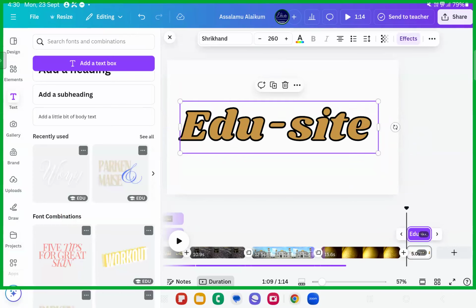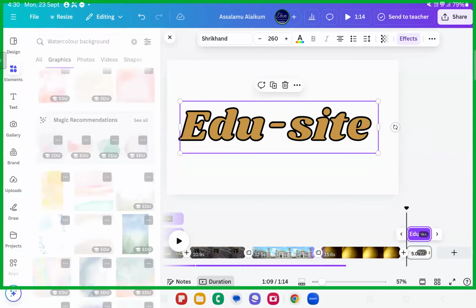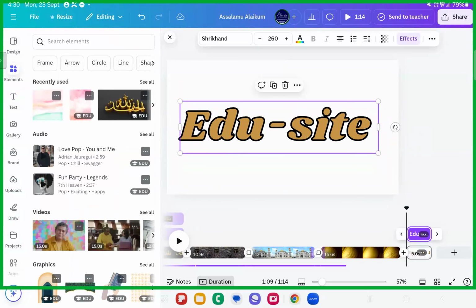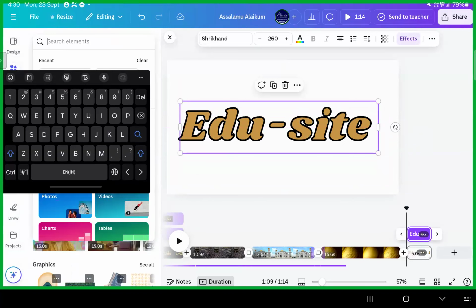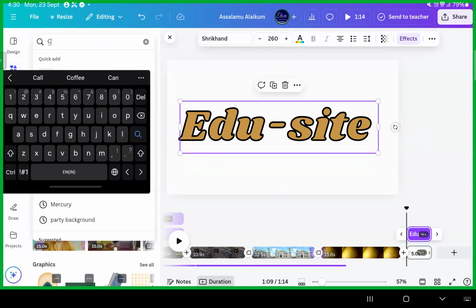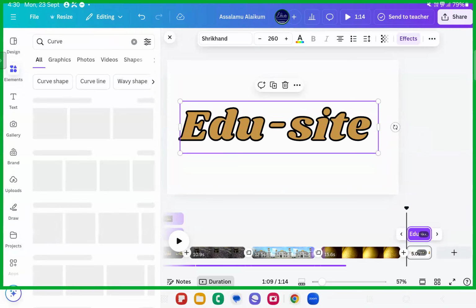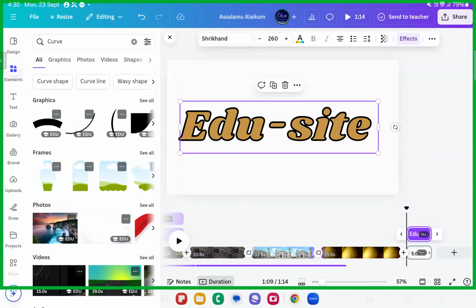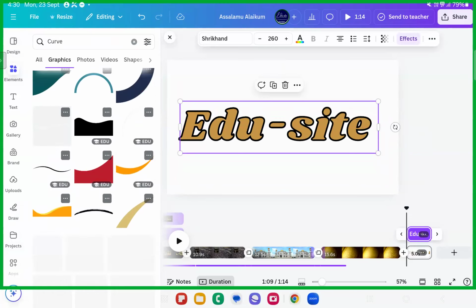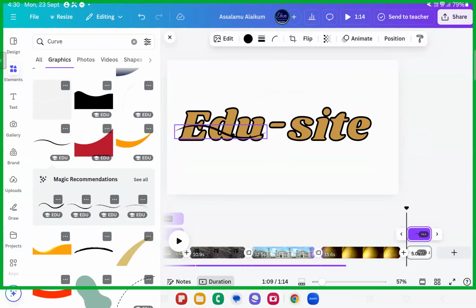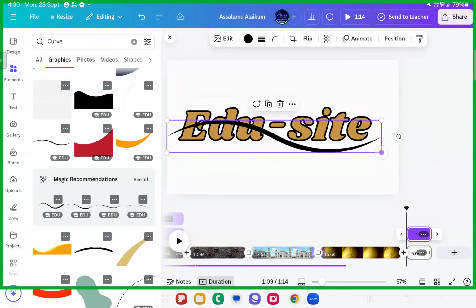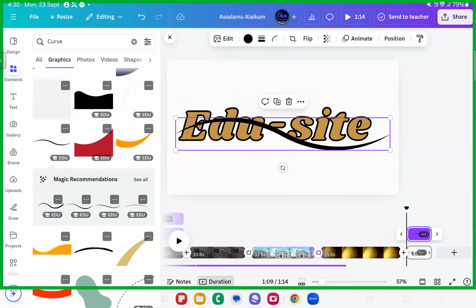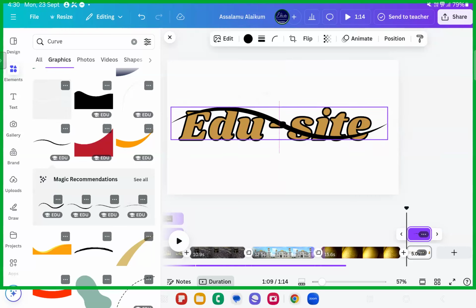Now, if I layer something in between these, dear sisters and brothers, what will happen? Can you tell me? If I layer something in between, for example, I'll add a curve. Instead of a curve, if I have a wavy line, that's better. If I place it above, it will look normal, right? It will look normal.